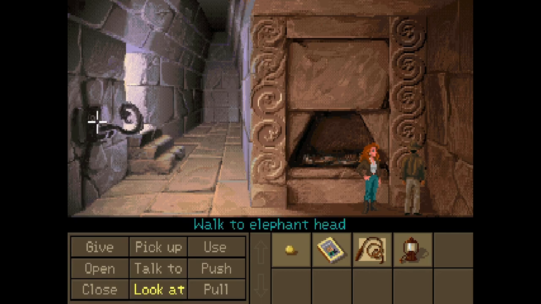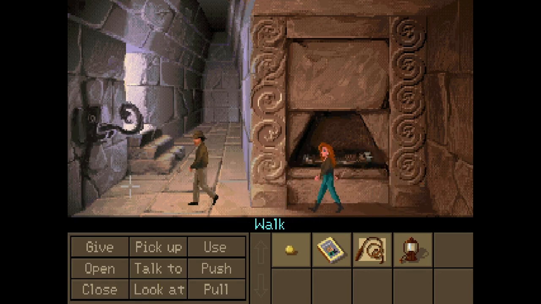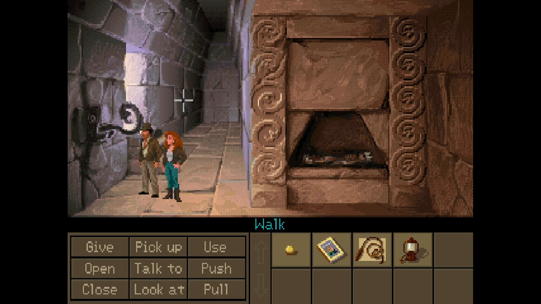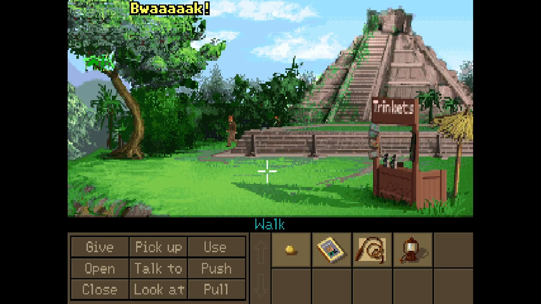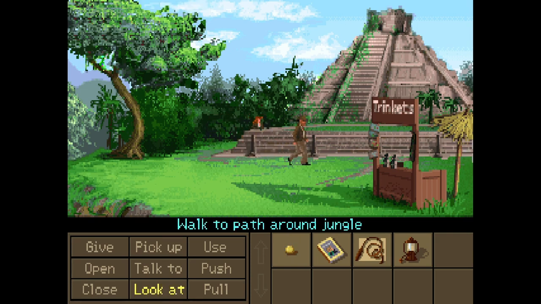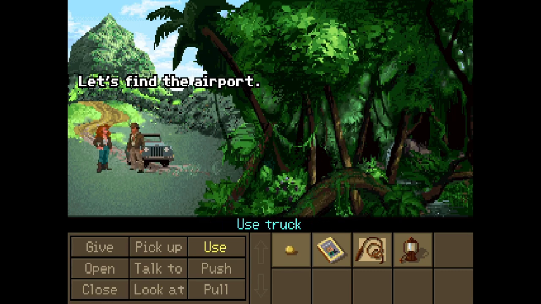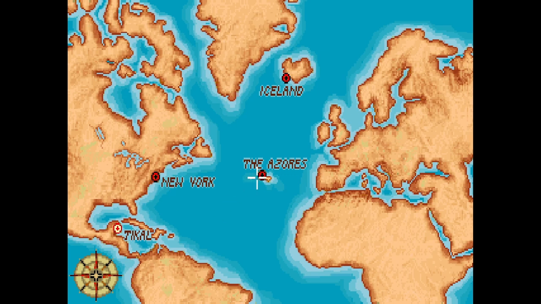Cool. It's the primitive image of an elephant. There's nothing else there. On to... Let's find the airport. Don't think that's the item that Costa wants. I'm pretty sure it's the eel.